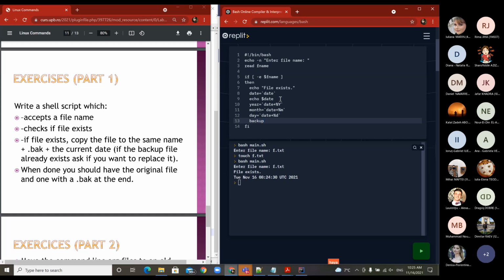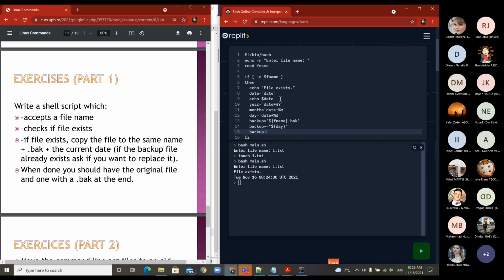Okay, so let's see, the backup file, which I want to create, so I have a backup. And now my backup will have the name of the previous file, fname, for which I need to add the back and all the other arguments. So here I can have the dollar, I have the fname to get the name, and I have the dot back. Now it depends how you want to add each and every argument. So let's say that the order is day, month, year. You can change it according to how you write the date in your country.